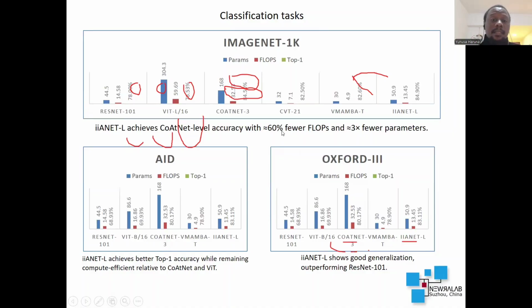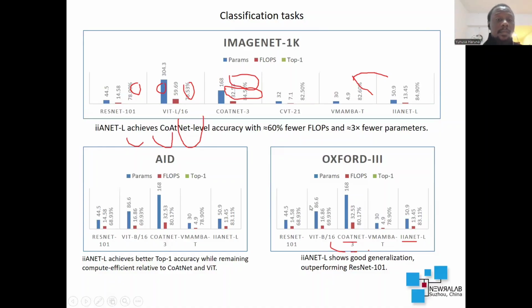Here is our comparison. You can see we did it with almost 60% fewer FLOPs and 3 times fewer parameters. Our result is 84.9, and coiANET has 84.5. The results are almost the same, but ours has much less complexity.